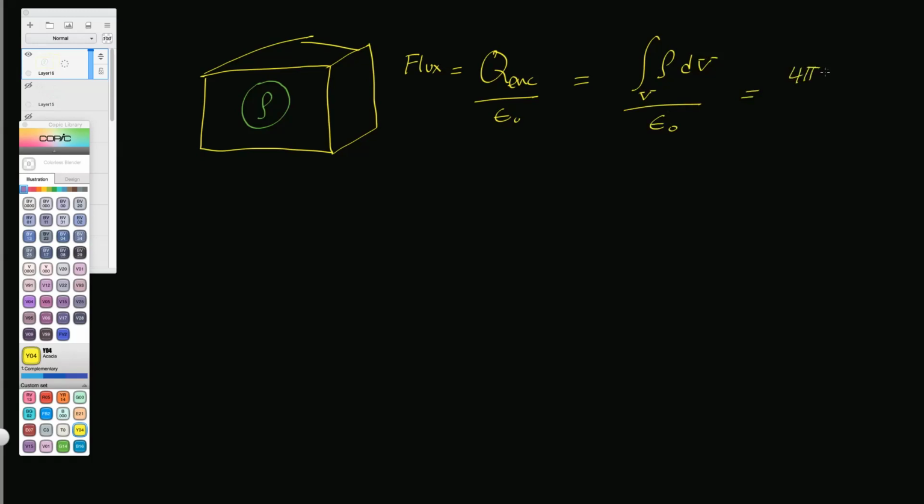It's 4 pi r cubed over 3, where r is the radius, times rho over epsilon naught. And there you go. So it doesn't even matter what that surface is. If you're just getting the flux, all you need is the total charge. Now, if rho is some complicated function of r, theta, phi, then you might have a hard time doing the integral to get the charge. But if it's constant, it's very easy. Does this make sense? No matter what that surface looks like, you can get the flux. You might have to do a yucky integral to get the charge, but you can get the flux.